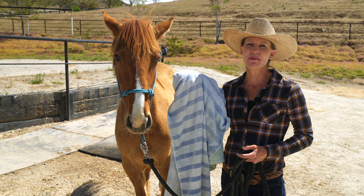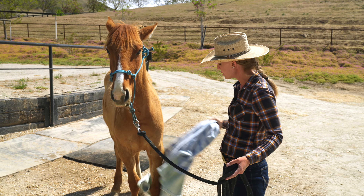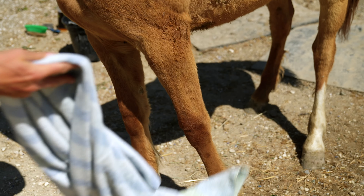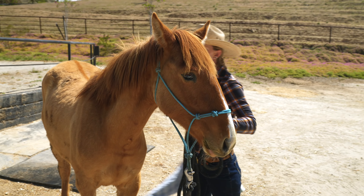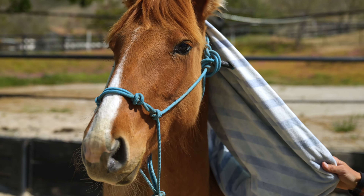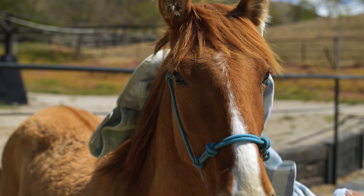I'm going to use a towel today because it mimics water as closely as I can get. We just want to make sure that as we toss it over her, she's not scared of it — she knows that whatever I'm flopping on her isn't going to hurt her. The towel wraps around their entire body, their legs, their back, and that's as close as I can come to water, because once water gets on her she'll feel it all over her belly, legs, and back and won't be able to get away from it. I just want to make sure she's happy and comfortable with me flopping things on her that are not going to hurt her.